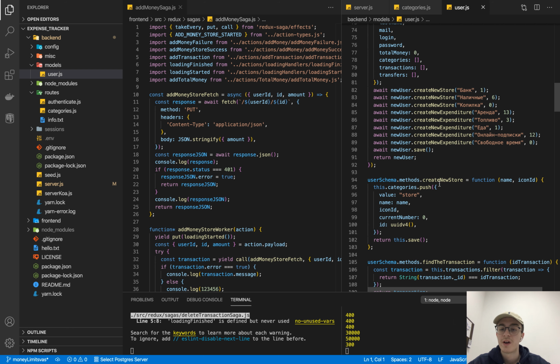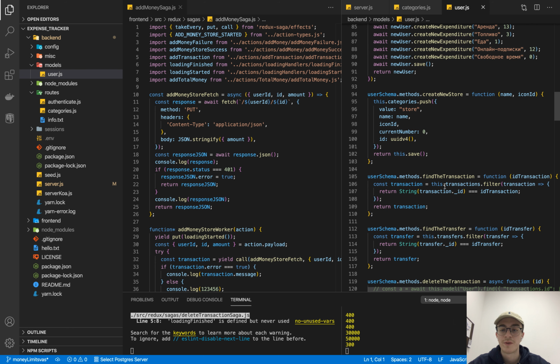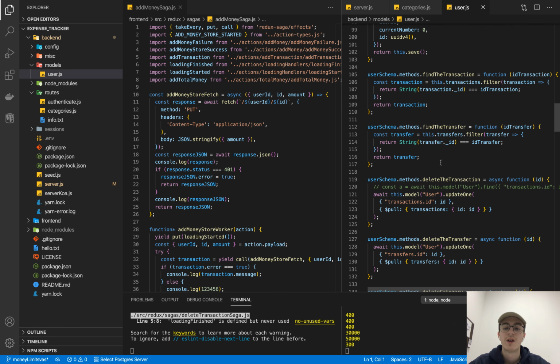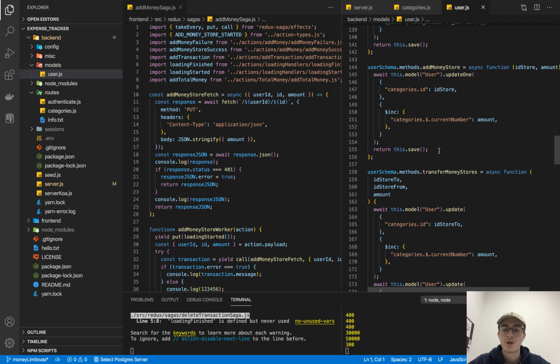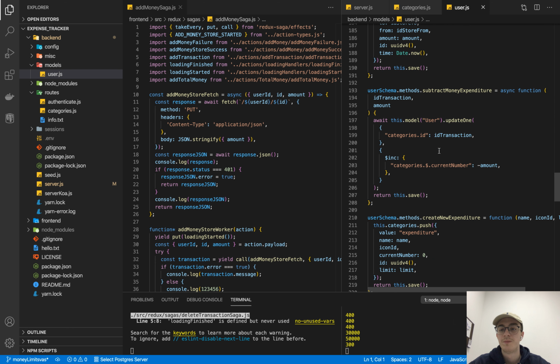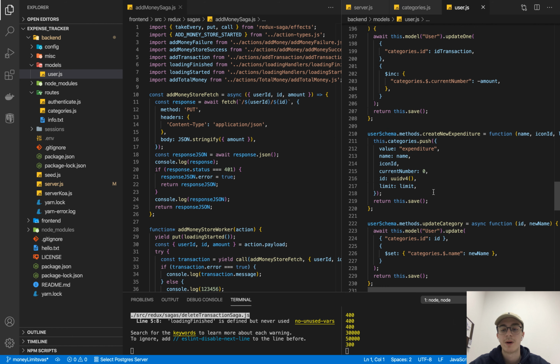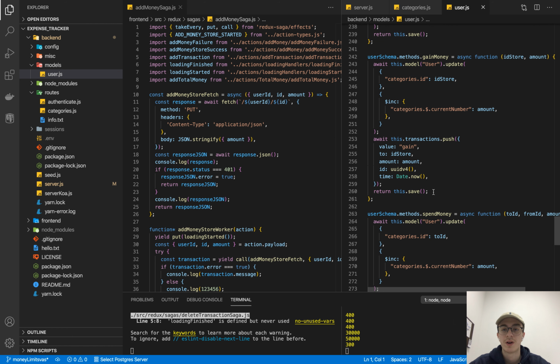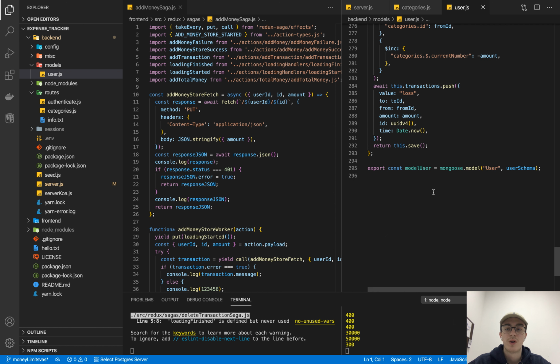And we have a lot of methods to create a new store, to find the transaction, to find the transfer, all such. So I'm doing all these manipulations on the database model, not on the backend. This is to make my project more readable.